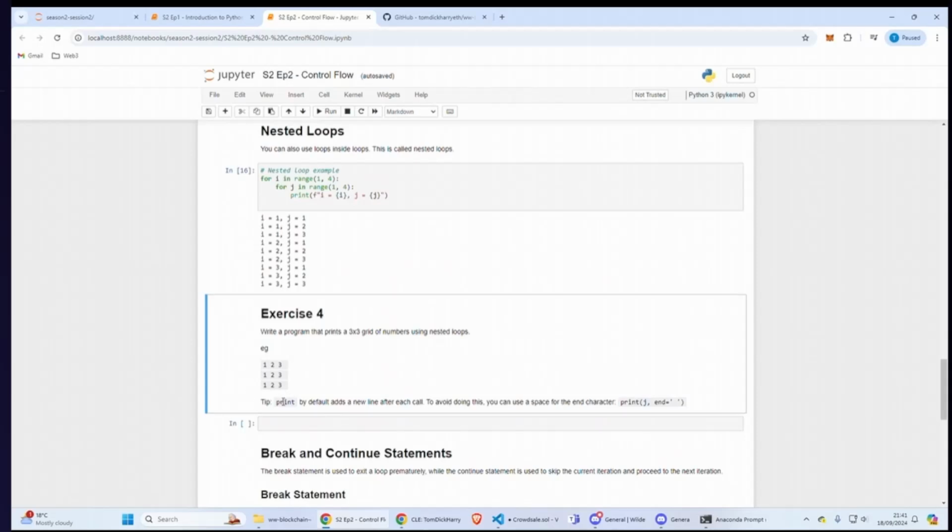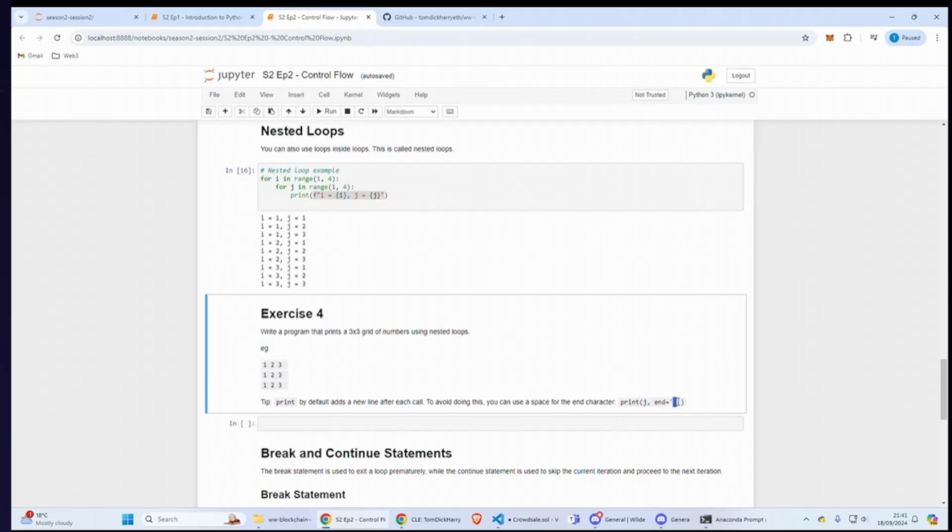Now I've given you a tip here, which is that normally if you print something, it adds a new line after each call. So we don't want that. We want to print 3 numbers in a line. To do that, you can use print, but you override the end parameter with a space.